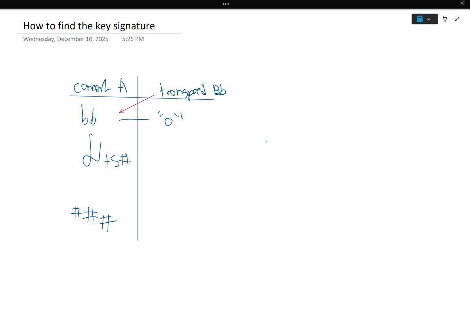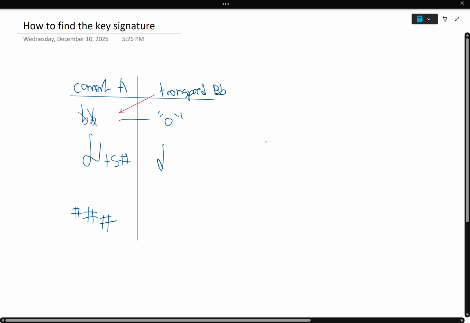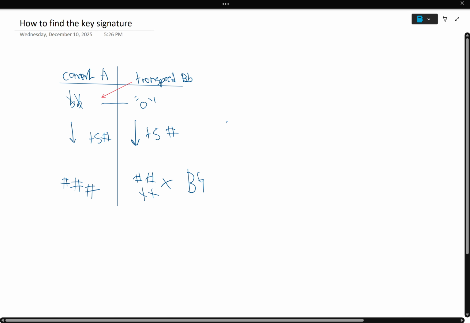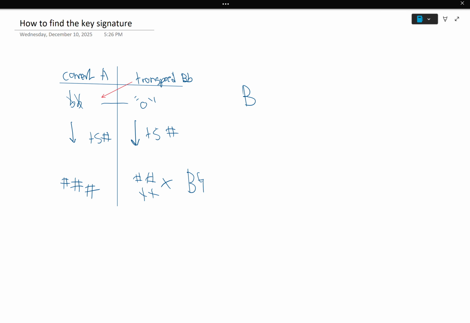And you might be saying, what the hell? Well, the first 2 sharps cancel out those flats, and then your remaining 3 are what you have to get to A. So if you go, these are arrows, by the way. That's probably completely illegible. Arrow down, plus 5 sharps from 0. You'll just get 5 sharps. I'm just drawing X's because I don't want to finish that, and that will be B natural, B major. Putting the natural because I'm so used to playing in band keys. So B major is your answer.